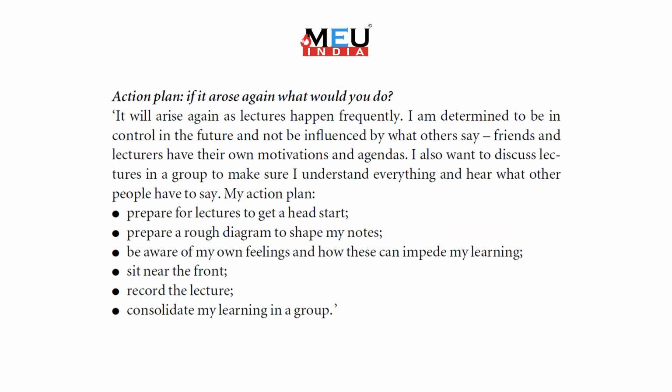Action plan: if it arose again, what would you do? It will arise again as lectures happen frequently. I am determined to be in control in the future and not be influenced by what others say. Friends and lecturers have their own motivations and agendas. I also want to discuss lectures in a group to make sure I understand everything and hear what other people have to say. My action plan: prepare for lectures to get a head start.